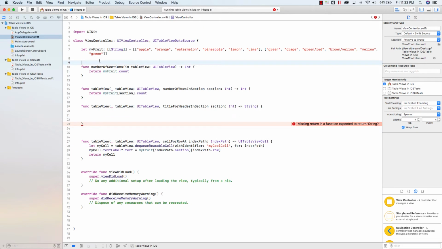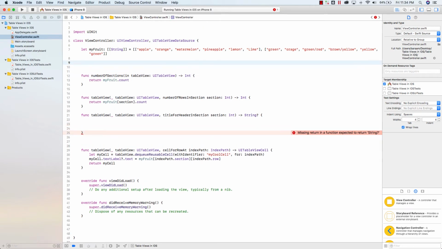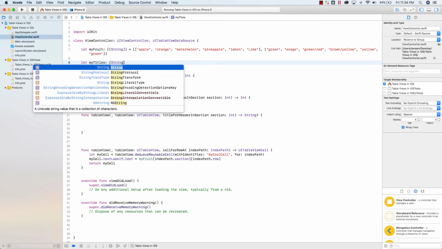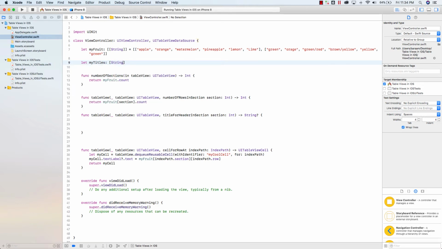Well, I'm gonna go ahead and create another array here. I'm gonna call it, say, my titles. Okay, and it's going to be an array of string, and this is a very simple array.